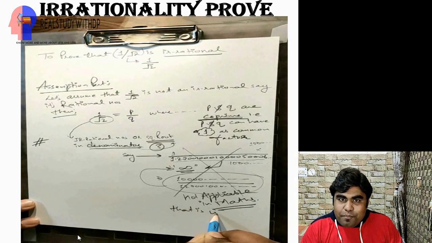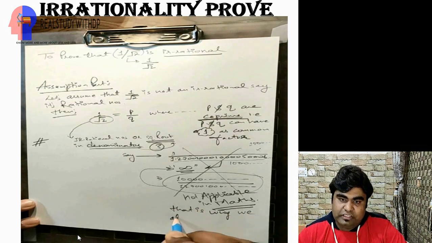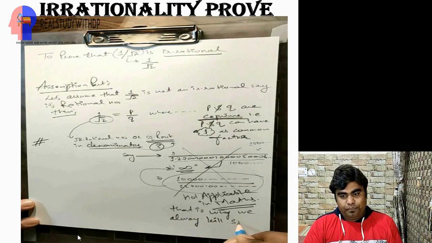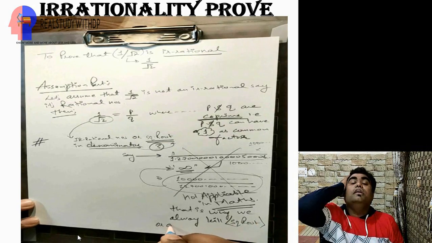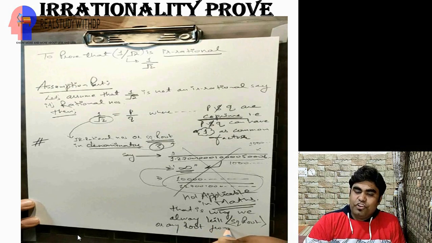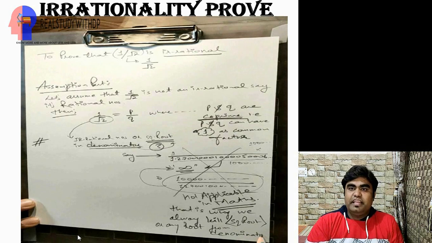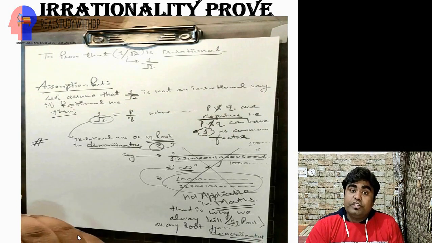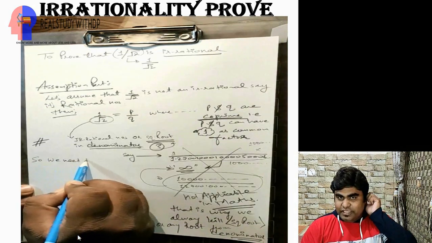Its register or the memory part or the cache is going to overflow, and the system or that software is not going to handle that. So that is the reason why we always need to rationalize the denominator. We should always be in a hurry to kill off the square root from the denominator. If we do not, then things will become more complicated as far as the software and other systems are concerned.